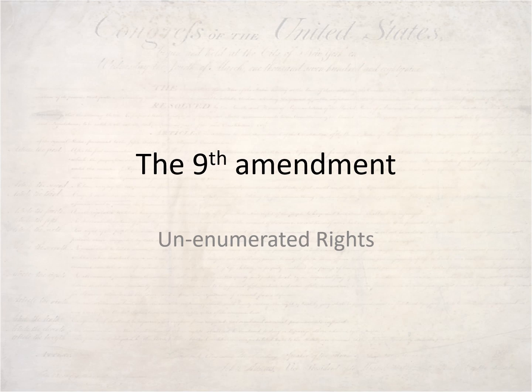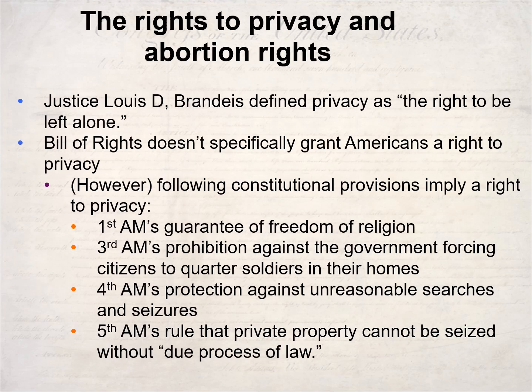Okay, and the 9th Amendment, these are our unenumerated rights. Probably one of the most well-known unenumerated rights, one that's not listed, is the right of privacy. And that usually comes into play with medical decisions, and we usually hear about it through abortion. Justice Brandeis defined privacy as the right to be left alone. The Bill of Rights does not specifically grant Americans the right to privacy. However, you can find parts of the Constitution that allude to it.